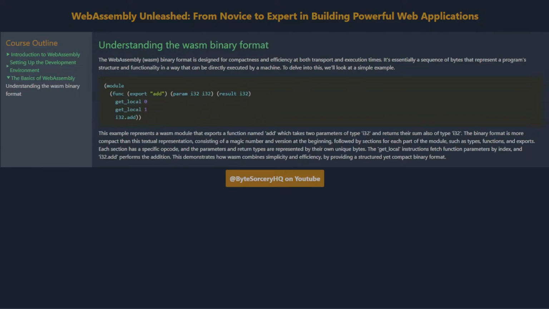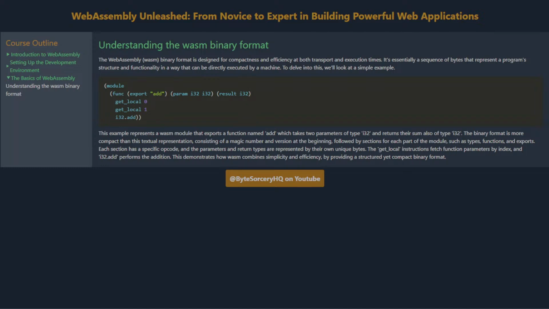Understanding the Wasm binary format. The WebAssembly Wasm binary format is designed for compactness and efficiency at both transport and execution times. It's essentially a sequence of bytes that represent a program's structure and functionality in a way that can be directly executed by a machine. To delve into this, we'll look at a simple example.